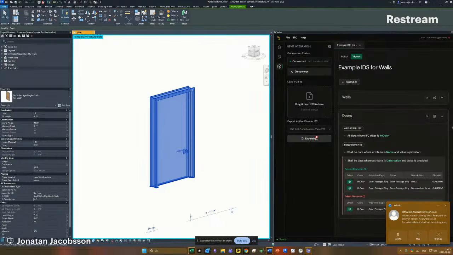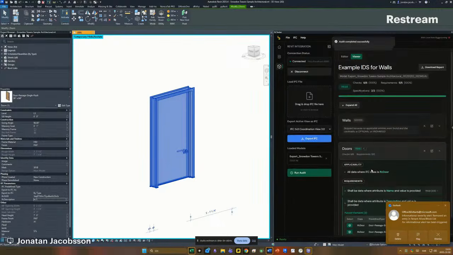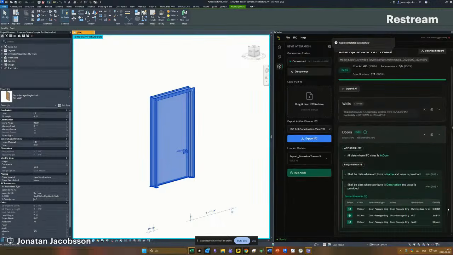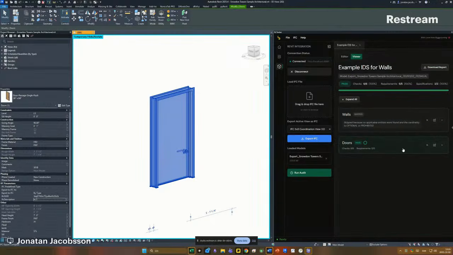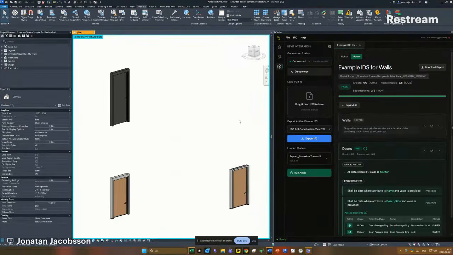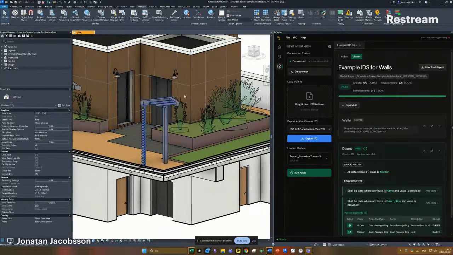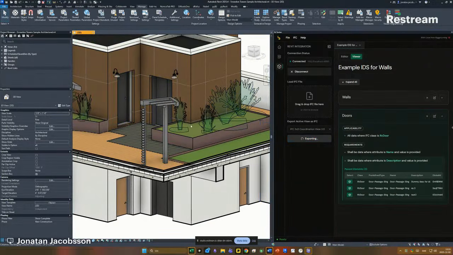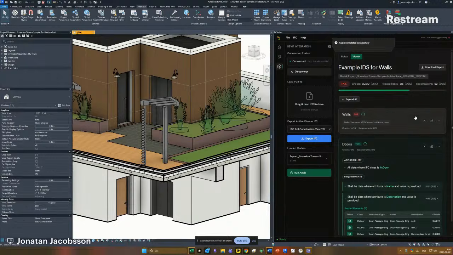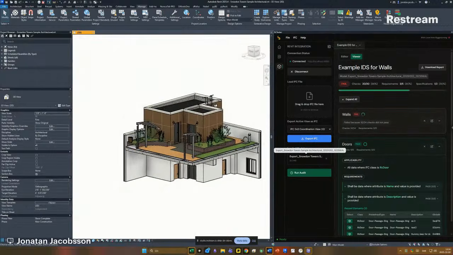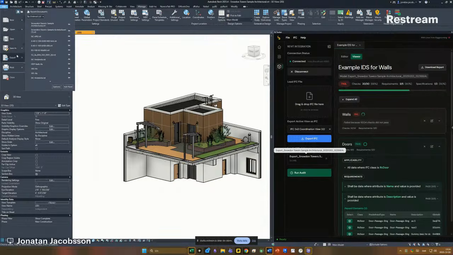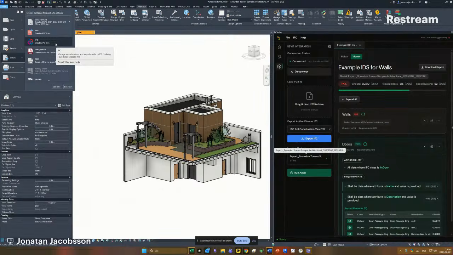What are you doing? I'm just showing how it works live, how you fix things live. Now that we have this working, let's say I'm a consultant exporting my model and getting everything in order, so every door passes. Now I can use the normal way of exporting, or whatever tool you have, to process the IFC file at the end. You have to plug it in, you mean?